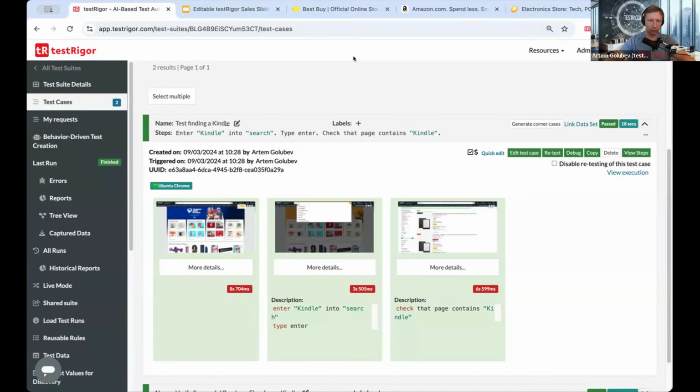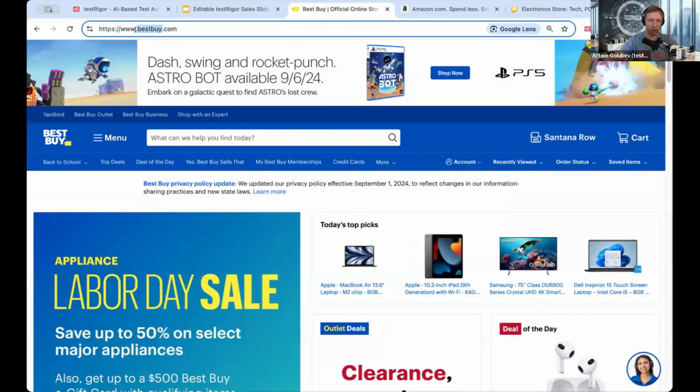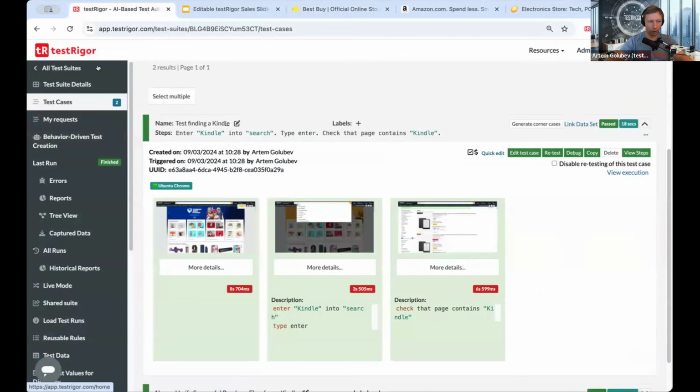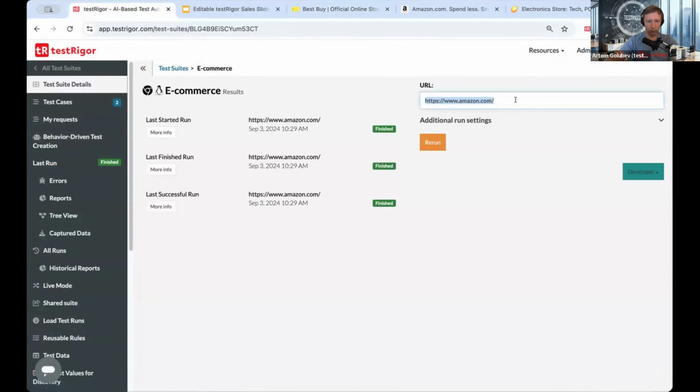We don't like it. But Best Buy did a great job. How about we change our UI to match Best Buy? So we will emulate that by changing the URL here and doing a rerun.